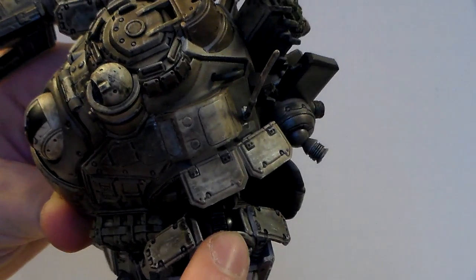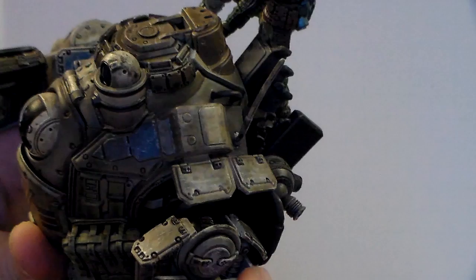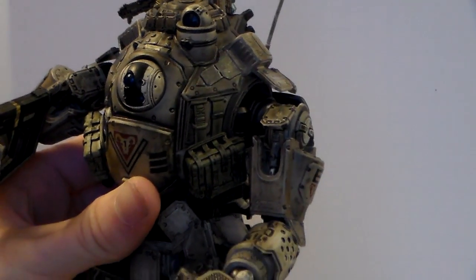which is where my case in point was, on the ratcheting ball hinge right here, as I was figuring it would allow the arm to swivel up, but that doesn't seem to be the case. It seems like it's far too fragile to be able to actually just yank this up. I don't want to snap the arm off.